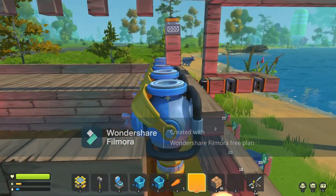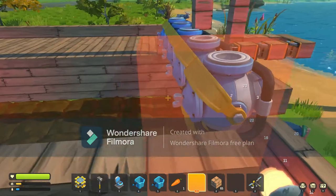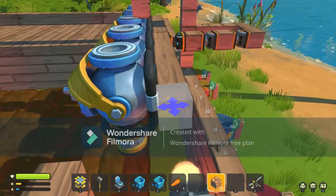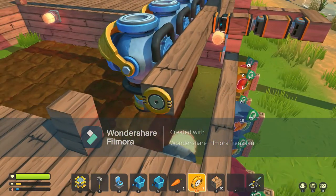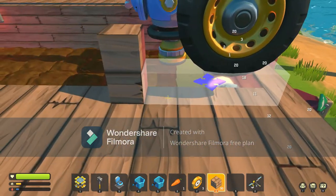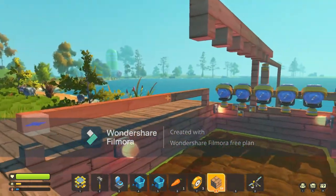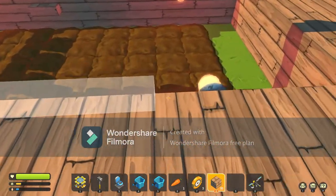Now, as you can see, this sags quite a lot, and that is why I was supposed to put these railings in line, but apparently I didn't measure that out correctly. So what I'm going to do is extend that out now and place a wheel on the side for balance, and then I'm also going to do that on the opposite side. So I'm going to have to quickly go back to the mechanic station and grab the wheel. So we'll be back in a second. See you in a moment.